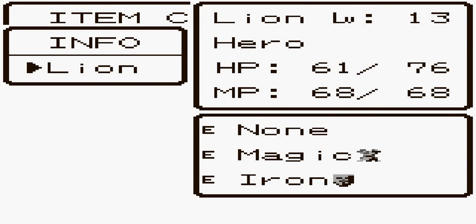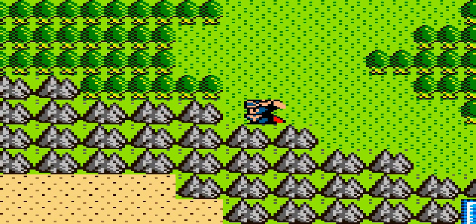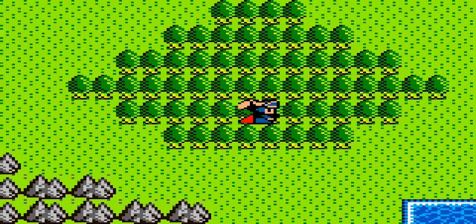Yeah, there's really no way to kill a Metal Slime effectively unless you get a critical hit. Okay. About 3,000 more.